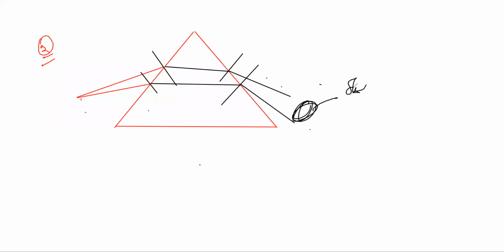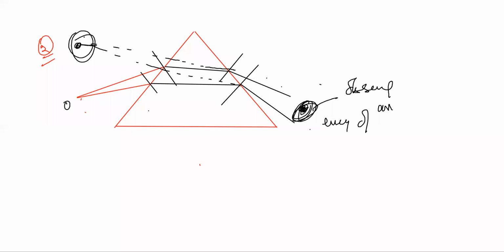हम यहाँ पर observe करते हैं, तो ये eye मान लीजिए, eye of an observer, तो ये जो light rays यहाँ पर आ रही हैं, इनको हम backward produce करेंगे. तो क्या होगा उससे, जो यहाँ पर object रखा हुआ था point source, उसकी image यहाँ पर दिखाई पड़ती है. That is how we find that the image formation through a prism is slightly upward displaced from its original position. Understand? जितना ज्यादा light का deviation होगा, उतना ही ज्यादा हमको light upward displace दिखाई पड़ती है अपनी original position से. That's clear to you?